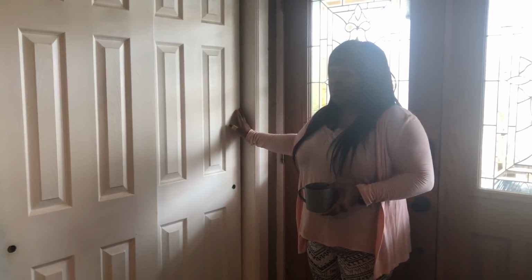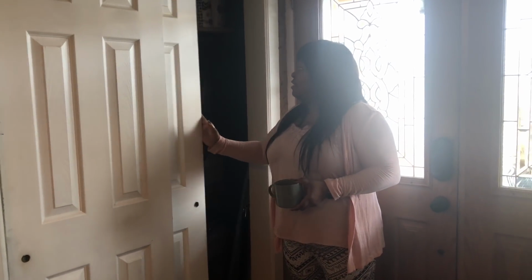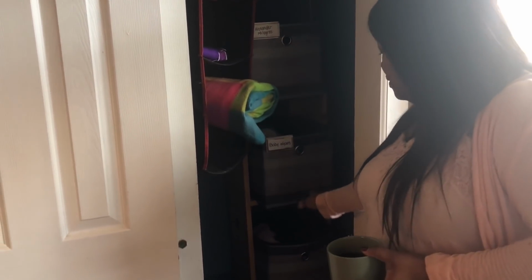So it's nice to do a tour for you on this Saturday morning when the kiddies aren't here. So to the right, when you come into the daycare, we have a closet here, and in this closet, I keep all types of supplies. So toilet tissue, hand sanitizer, Pampers, baby wipes, extra baby wipes that we use specifically for the daycare, and some extra sheets.